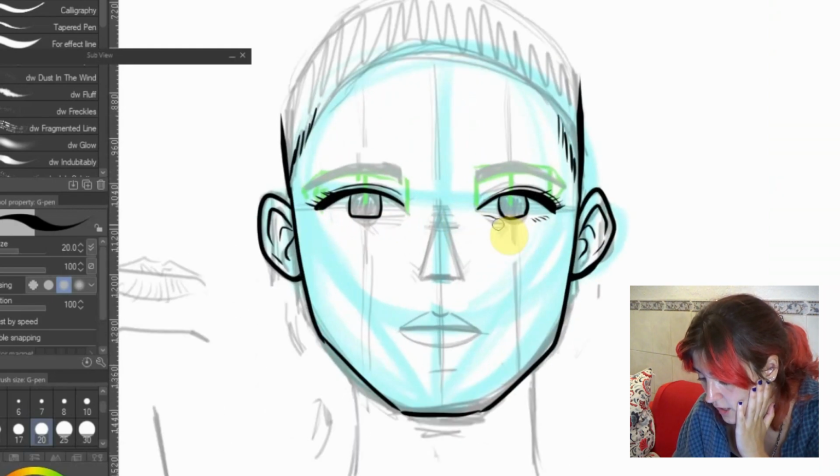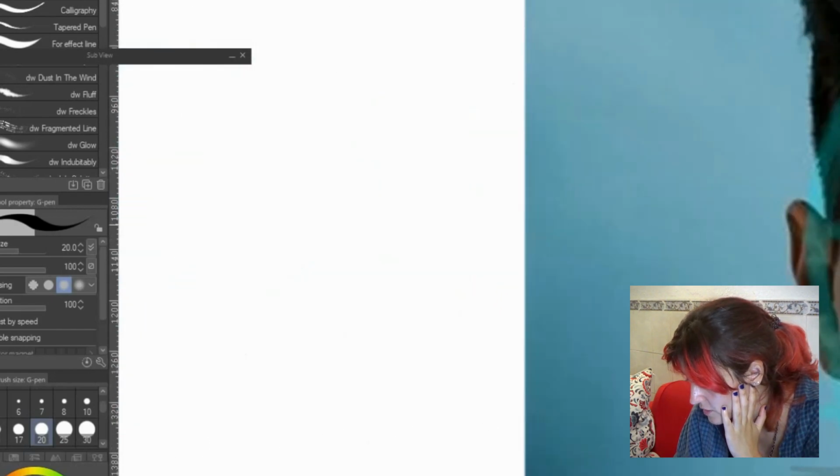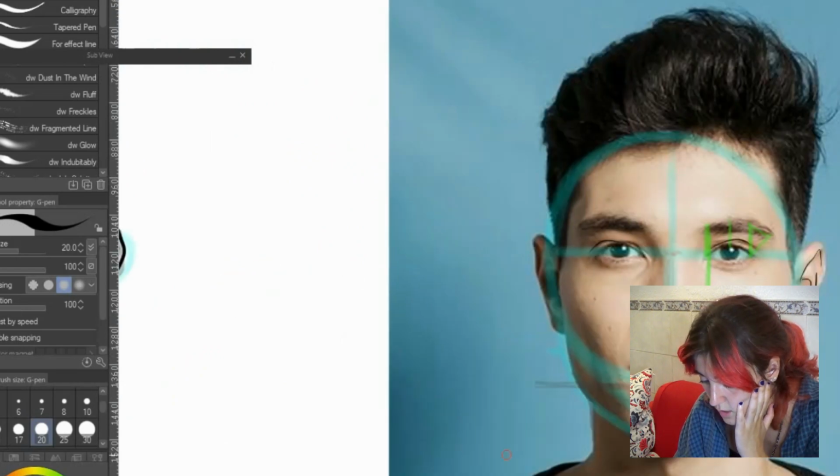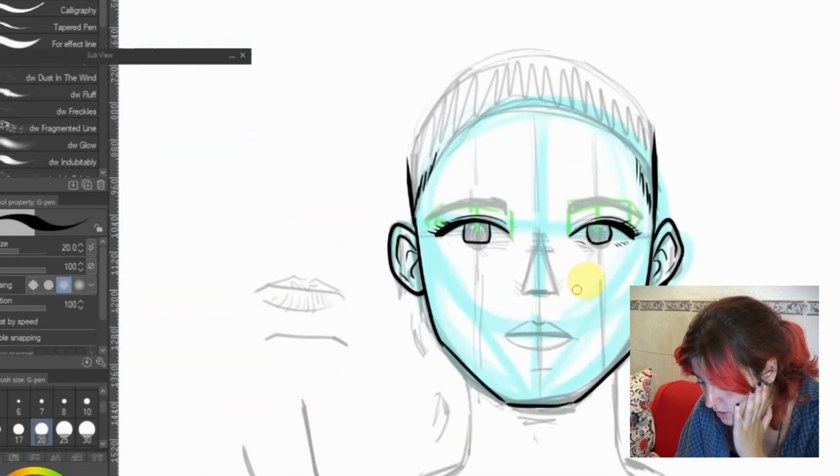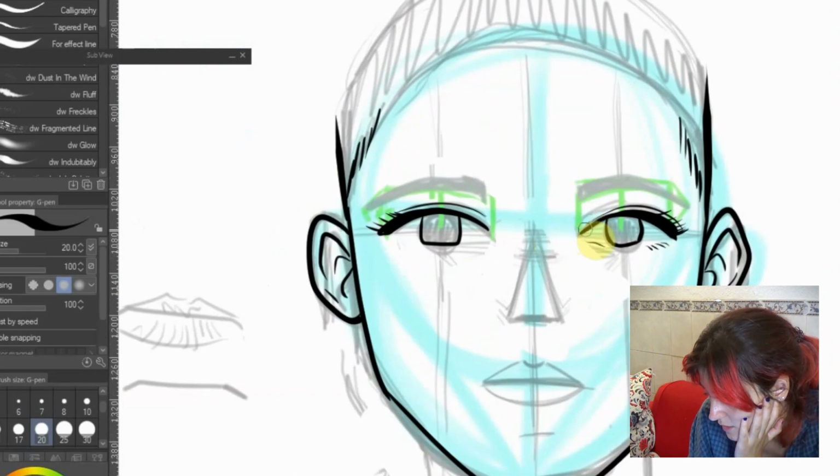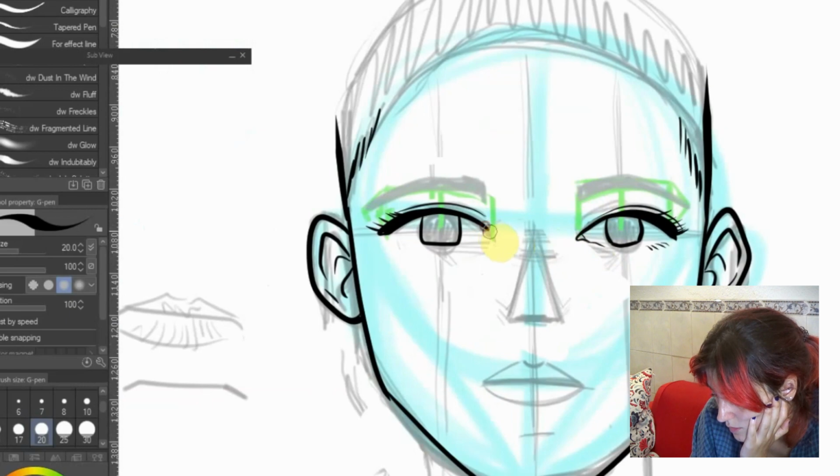Another thing on the eye is the inner corner with the tear duct, and for that I just do a small hook with an inner part.